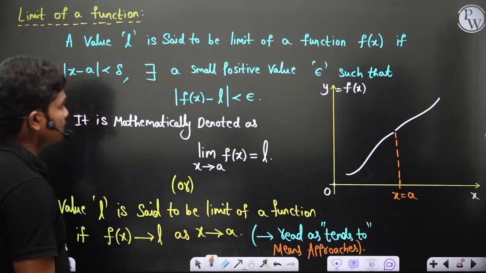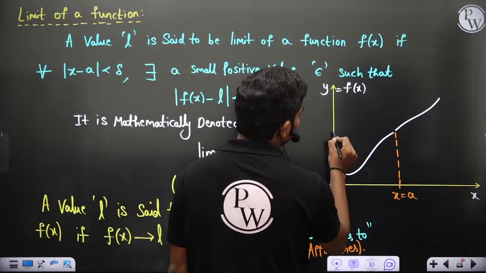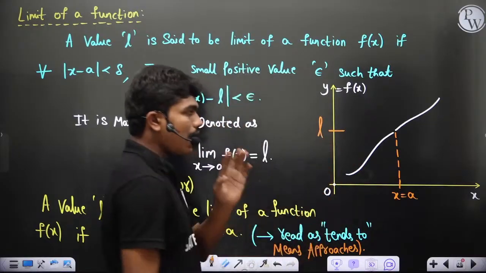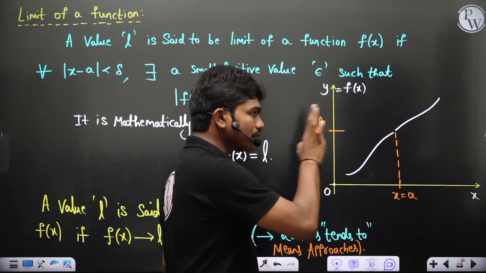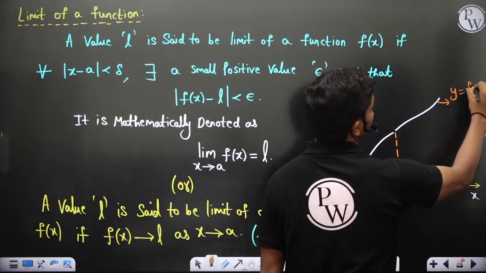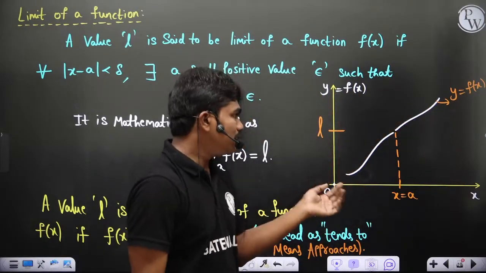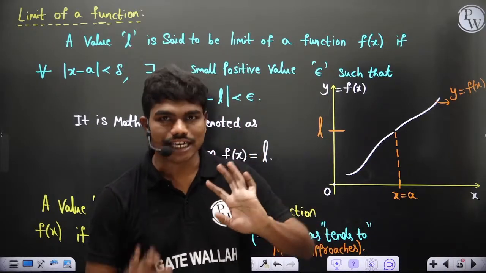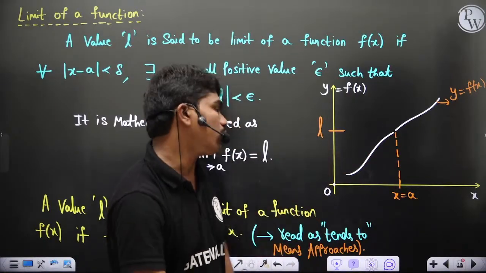Now try to understand one thing, mod x minus a less than delta. Let's say again there is some value which is L. Guys, I'm repeating, this L does not have any connection with this f of x. This is the function y equal to f of x. Of course we have plotted some function, depending on f of x you'll generate the shape, but this value L is just some real number on the y-axis, that's it. This L does not have any connection with f of x. Clear? Now let's see what I mean.